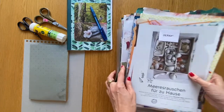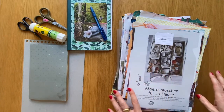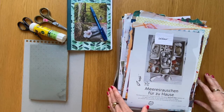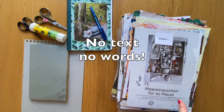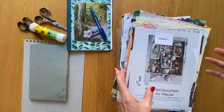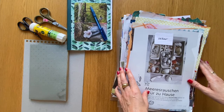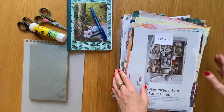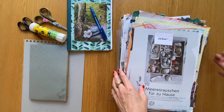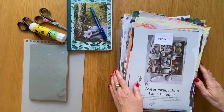And when you look for an image, also try to do that completely intuitively, and don't choose any images that have text or words on them. We are working purely with the images and the power of the image. No words, because they already have a set meaning for us. And it's really about exploring and experimenting. You want to feel like you're open and trusting your emotions and your process.